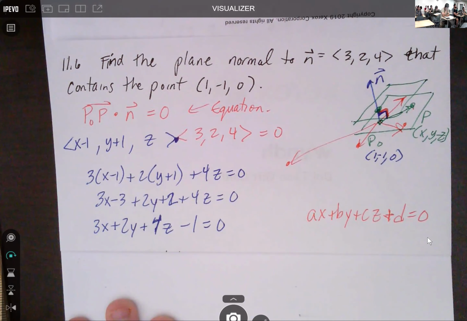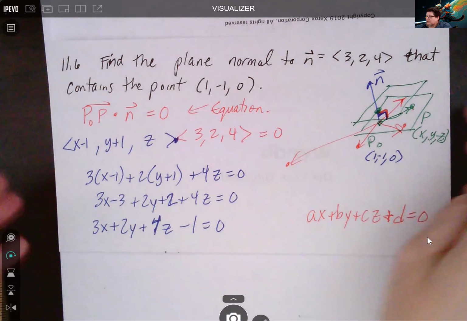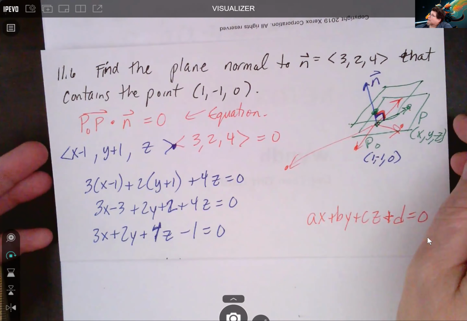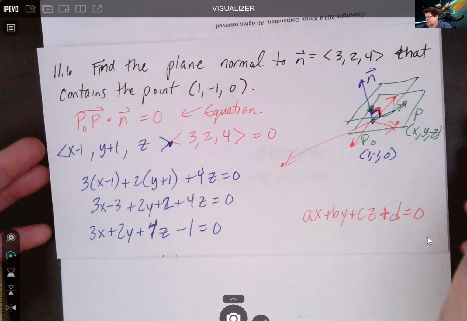Oh, so we're not trying to find like if it's the XY plane or if it's the YZ plane? No. In fact, usually those are not one of the planes. The only way you're going to get one of those planes is if one of the components is 0, right, in the normal vector. One of them is not changing value.